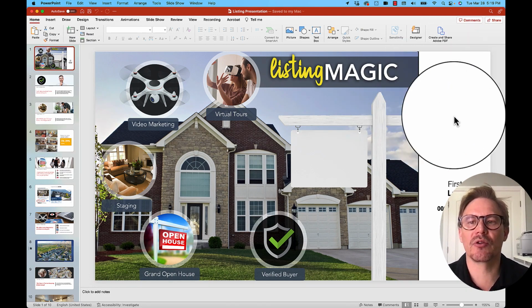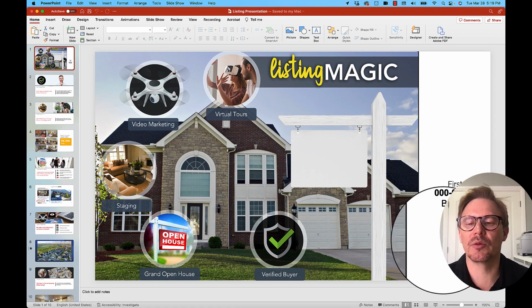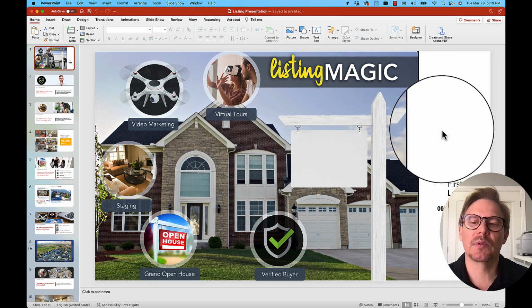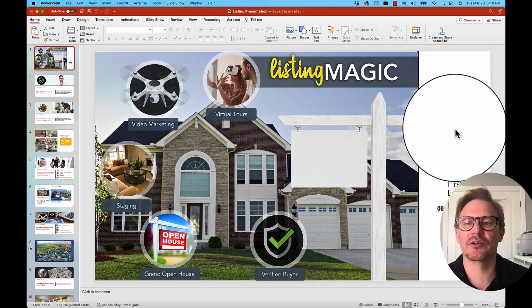The only thing you need to do to this slide deck is to put your picture over here to the right, and then of course put your first and last name there, your phone number, brokerage. You can put your broker logo there. I wouldn't make it too busy, but we're just trying to not only make it compliant, but of course have your face there so they can see it.